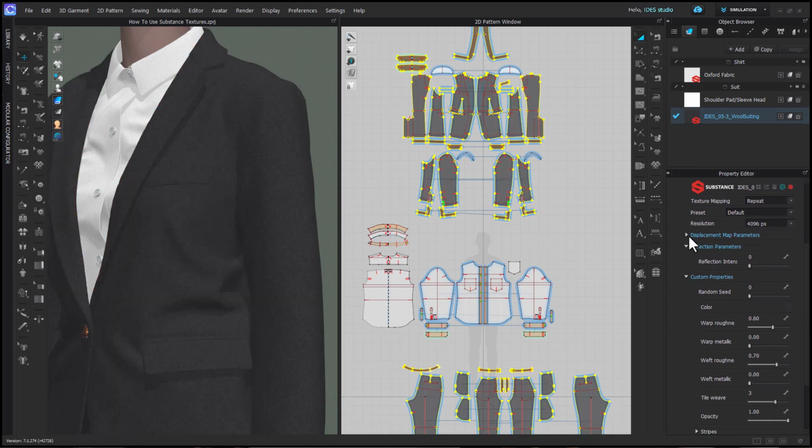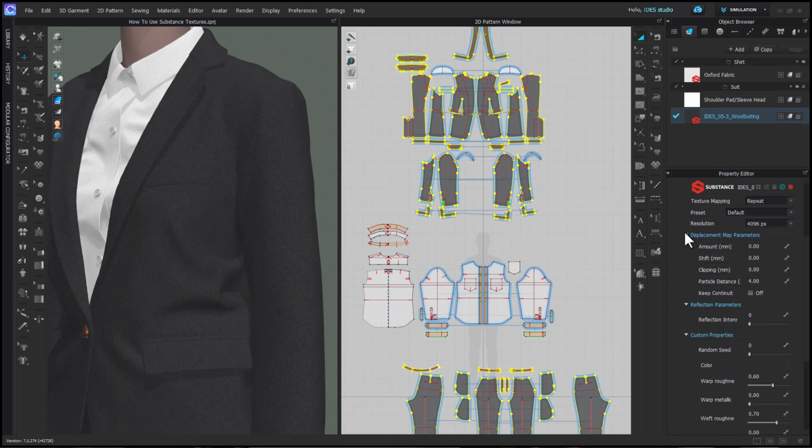Displacement map parameters will be set as a default if the creator has intended you to use displacement maps. This is often the case when acquiring files from the Adobe library. In the case of IDES, all of our tailoring fabrics are relatively flat fabrics, and so they don't need any displacement settings. If the default is set to 0, it's safe to assume there is no displacement map applied. Displacement maps create three-dimensional height and are most necessary for very thick texturized materials like sweater knits, sherpa, fur, and generally things with a heavy pile.